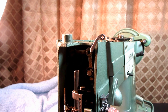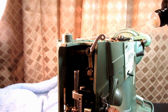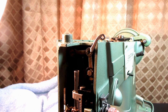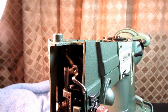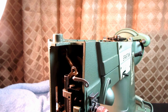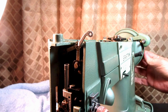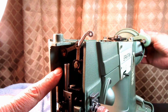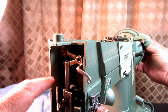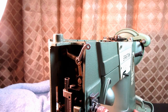So what I did was put some oil down in that hole for the set screw so it would go in and get on this stud. Then with some fresh oil right down inside on that stud, I ran the machine a little bit, for about a minute. Then, when I turned my hand wheel, the binding was gone. There was no more binding anywhere, and especially at this point in the cycle where I always had this binding right up in this area. So I said, great. That was my binding point.